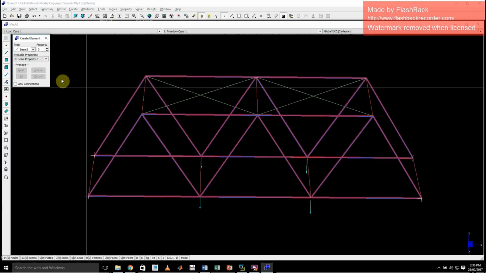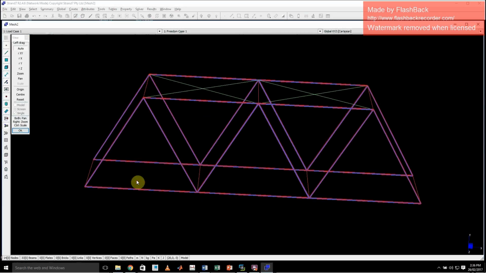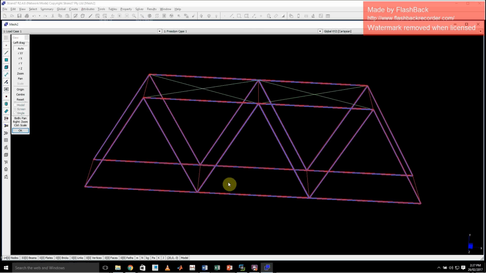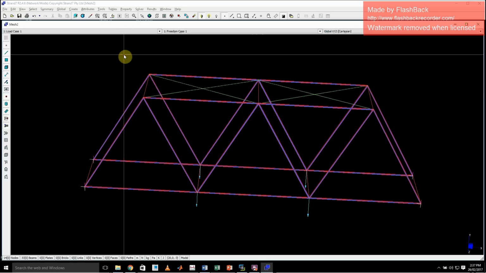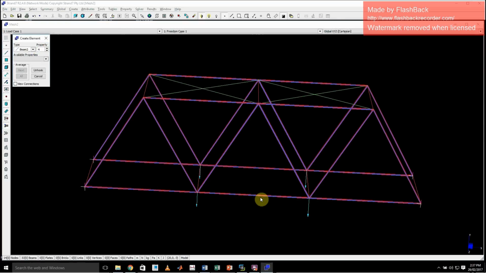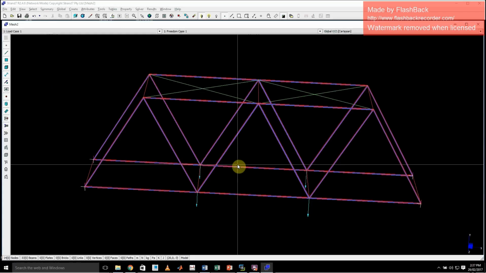So that's quite simple. Great. If I want to do the ones that drop down, so I'm talking about these vertical hanging ones here, that's a little trickier. I don't have a node in here that I can join to. If I try to create an element now, being property type 4, I don't actually have anything down here to connect it to. Not the end of the world, this happens all the time.